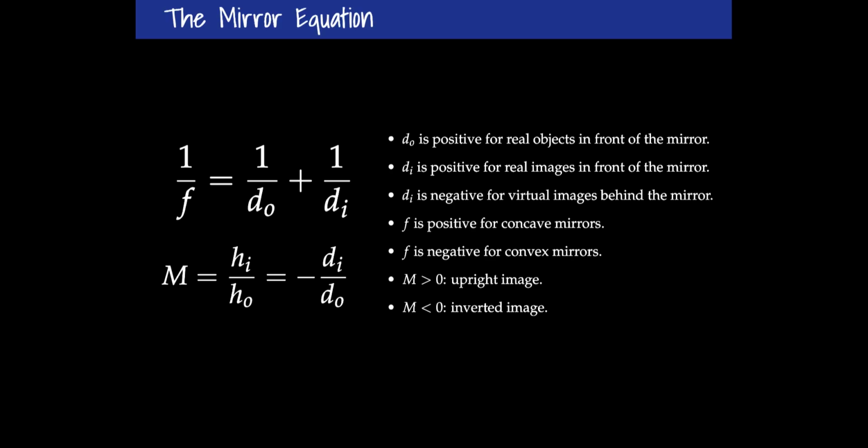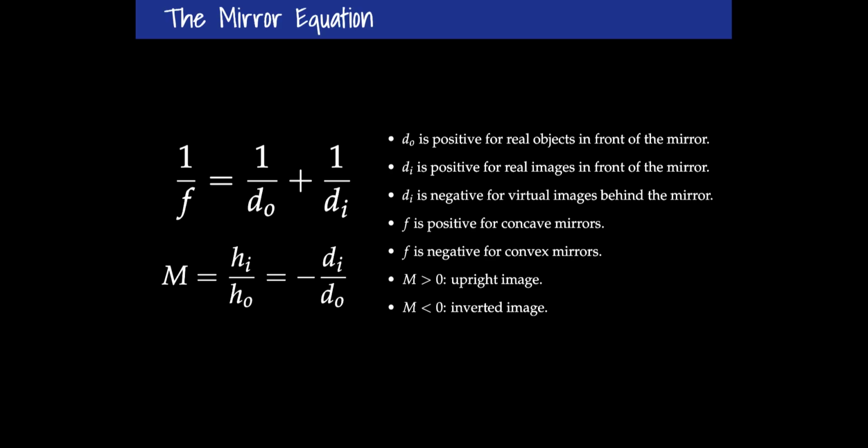DO is, very wisely, the distance to the object, that is, from the vertex of the mirror to where the object sits. DI is the distance to the image, where the image appears along the principal axis. And the relationship kind of reminds you of the equivalent resistance in parallel relationship, doesn't it? Nature does that. It repeats patterns of algebra and calculus and physical law everywhere in the universe. This equation relates the focal distance to where you will see the image. It's very useful for figuring out where the image is going to be.